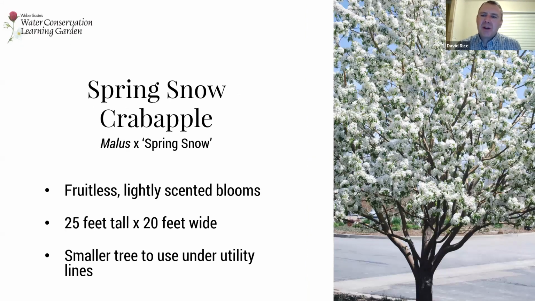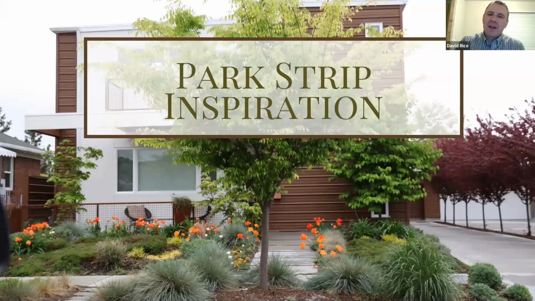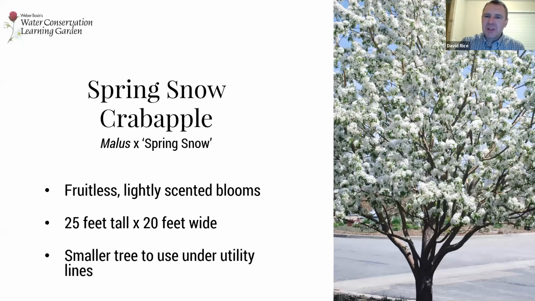Spring snow crabapple. There are several crabapples that could work. Now, look for crabapples that probably are fruitless or have persistent fruit. That means they don't drop the fruit to make a mess on a sidewalk or a curb. Birds will just come and eat them. And look for a crabapple that's small. Some crabapples actually get really large. There are lots of varieties of crabapple that stay small, 20 to 25 feet. And if you like pink flowers versus the white flowers, darker foliage versus a lighter green foliage, there are several crabapples that could work for a street tree application, okay? And they could also work under power lines because a lot of them are small.